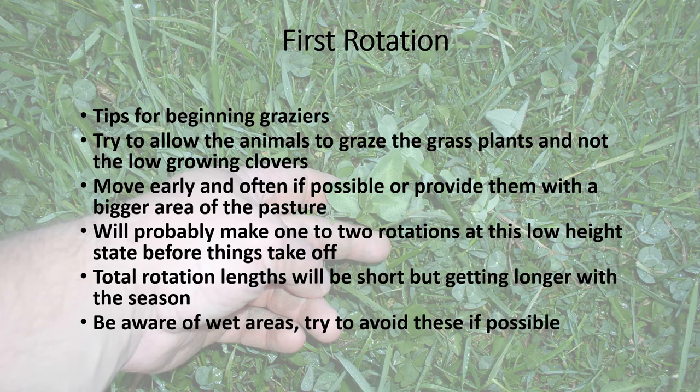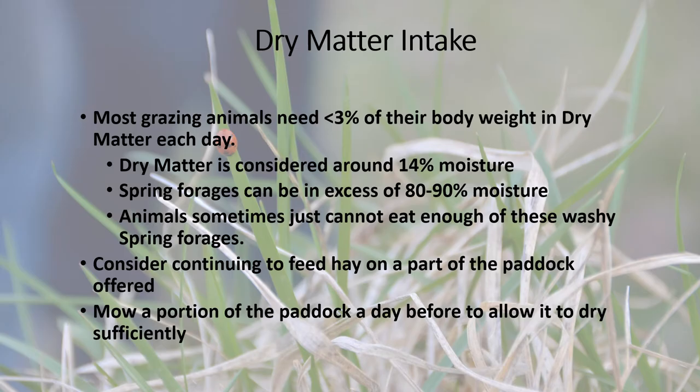One other thing for this spring: be aware of wet areas in your fields. We don't want to concentrate cows in those wet areas. In eastern Ohio we've got lots of springs, seeps, and wet-weather springs, and this is the time of year we need to avoid them. Make sure the mineral feeder and any dry hay don't get placed in those wet areas — they can cause real problems and create torn-up areas we'll have to deal with later.